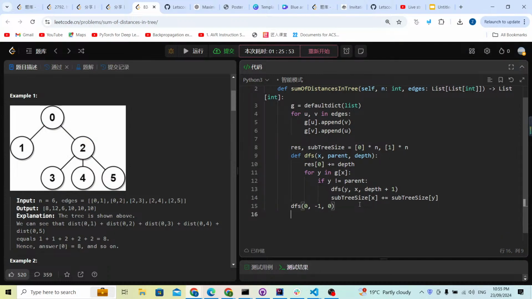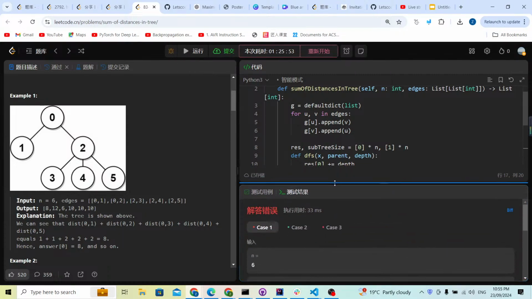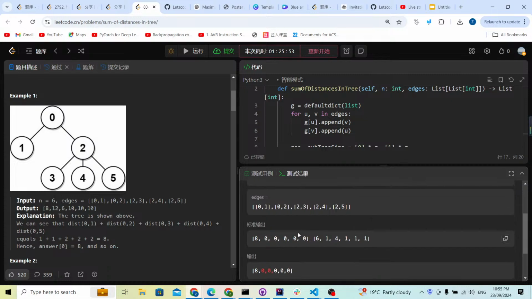So now if we call it, let me check what is the final result and what is the subtree size. If everything is okay, let me just return a result. But this is not finished yet because we didn't reroute the DP. We didn't swap the node. So as we can see, the result 0 going to be 8. This is right, and this is the subtree size array.